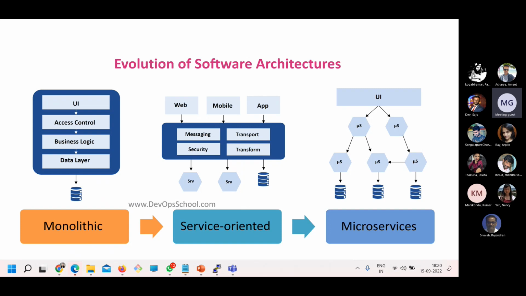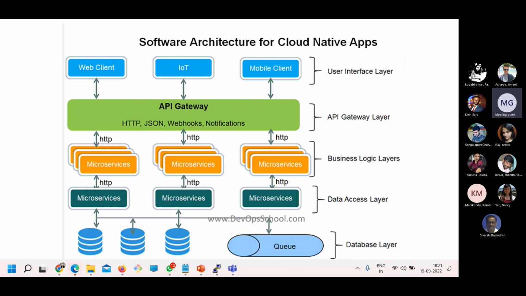But after that, when the internet came, we started migrating to browser-based applications like web server, app server, database server, and that architecture we call service-oriented architecture. But now we have a microservices-oriented architecture. That means there's one software and you have 300, 400 microservices. So that kind of architecture you have. That means each microservice has its own database, its own release cycle, and many other things. So this is the kind of evolution we are having.